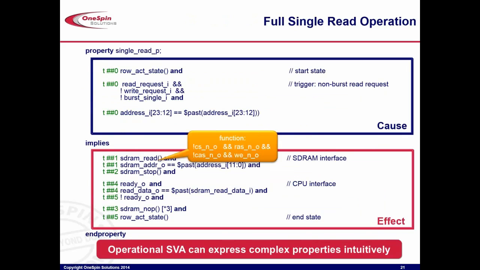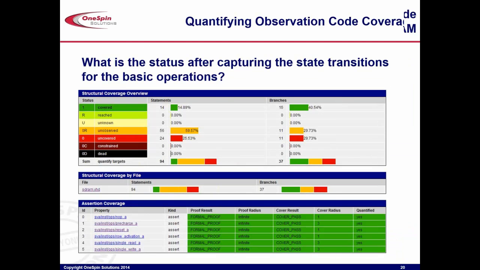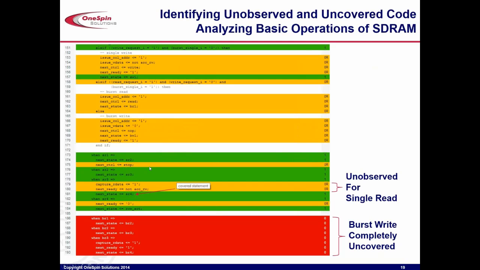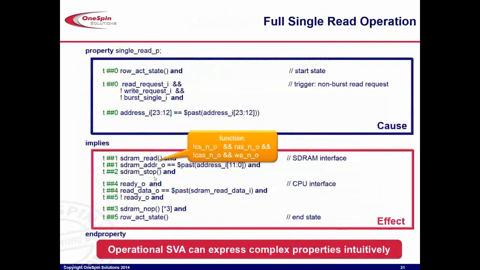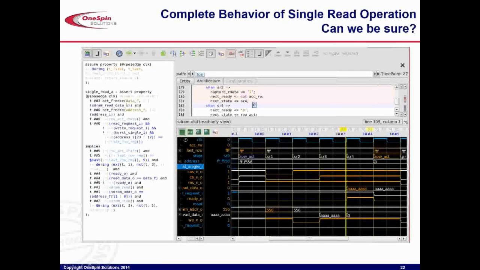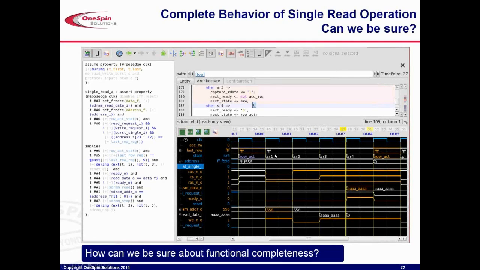And if you look at a more complex way, then as I've shown you in a slide earlier, we have not covered particular outputs or particular transitions that happen here. That will give us indication of what else we have to specify in our case. So we would refine our assertion here in this case and talk about more behaviors on the outputs. If you do that, you can come up with an assertion here on the left that covers the complete read operation, and you can show here in a graphical way, in a waveform, how this operation can happen, how it works. Is this really functionally complete?